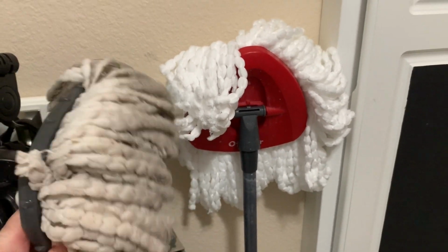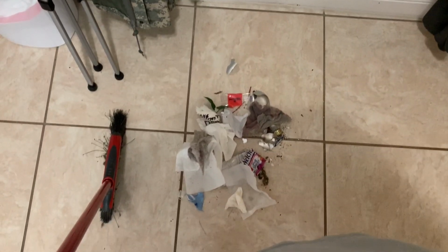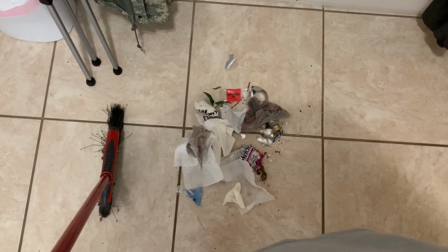Okay, I use this basket and the one that is already in the garage to put my egg cartons in and plastic grocery bags in to take back to recycle to the store. And look at this mop head. That's really gross. I changed it out, and supposedly you can stick this in the washing machine, so I'm going to try that.